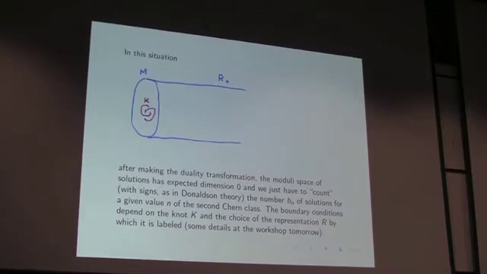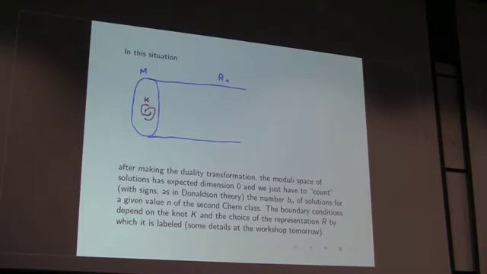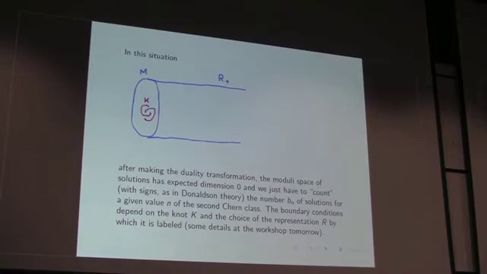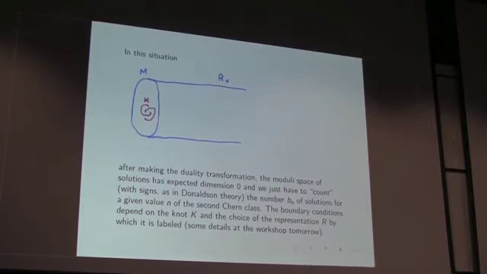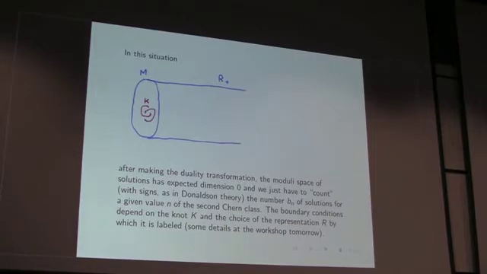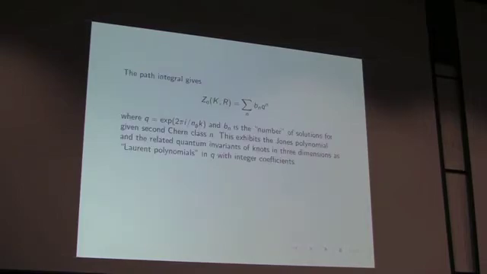So when we do this counting, the boundary conditions depend on the choice of the knot and the choice of the representation R of the label. So I won't explain all that story today. Just imagine that we have elliptic boundary conditions in the block, and everything goes to 0 at this end, and at this end, there are some mysterious boundary conditions that depend on the knot. Their important property is that they're elliptic boundary conditions. So our elliptic equation will have, in the right situation, only finitely many solutions. So we count the number of solutions for every instanton number.